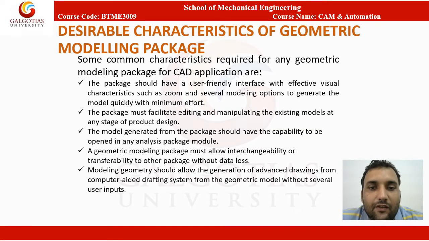Desirable characteristics of a geometric modeling package. Some common characteristics required for any geometric modeling package for CAD applications are: the package should have a user-friendly interface with effective visual characteristics such as zoom, and several modeling options to generate the model quickly with minimum effort. The package must facilitate editing and manipulating existing models at any stage of product design. The model generated from the package should be able to open in any analysis package module.